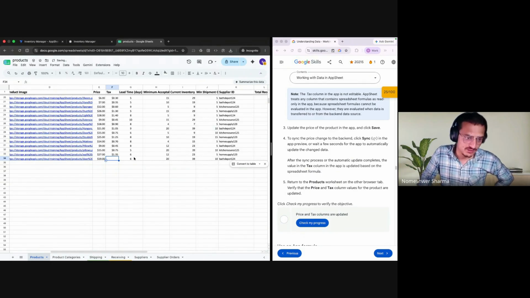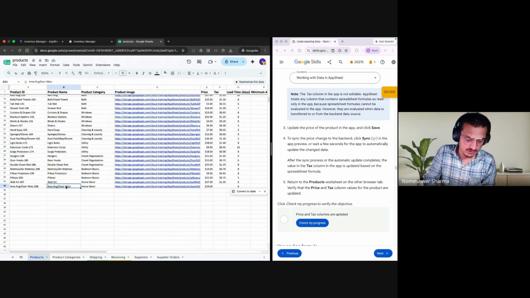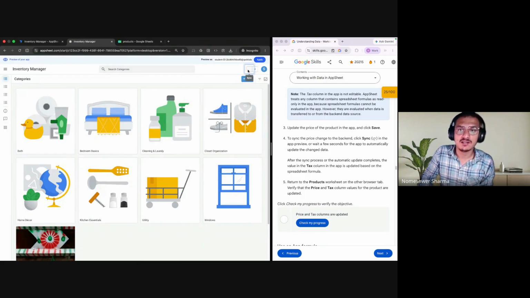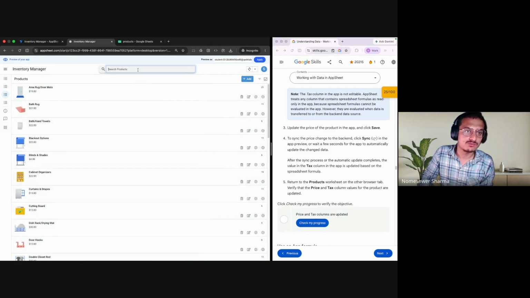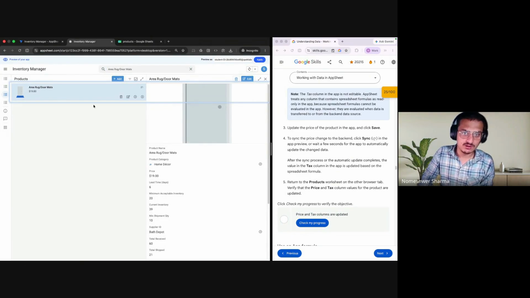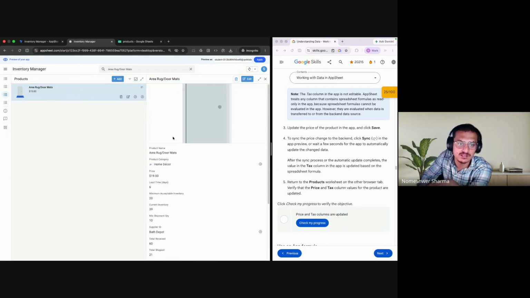So let me remove one from here and find the same product name I wanted. And I am back here. Okay, and let's see where the products were. And the beauty is I can just do slash to search. I'm here in the product and there is no tax right now.